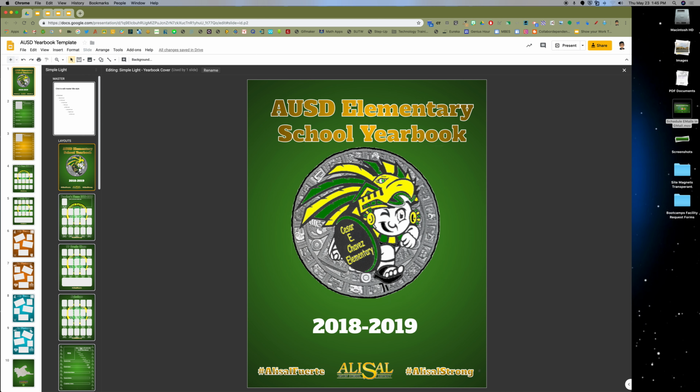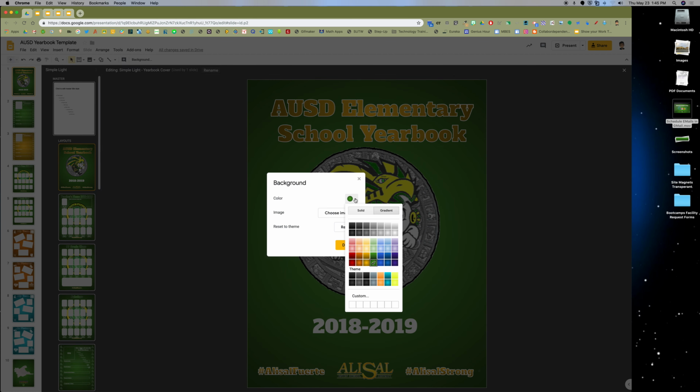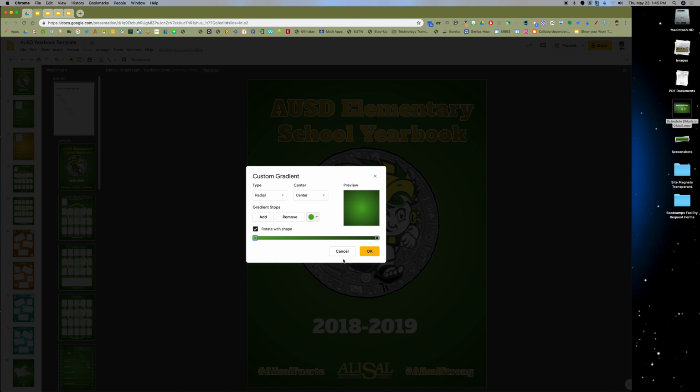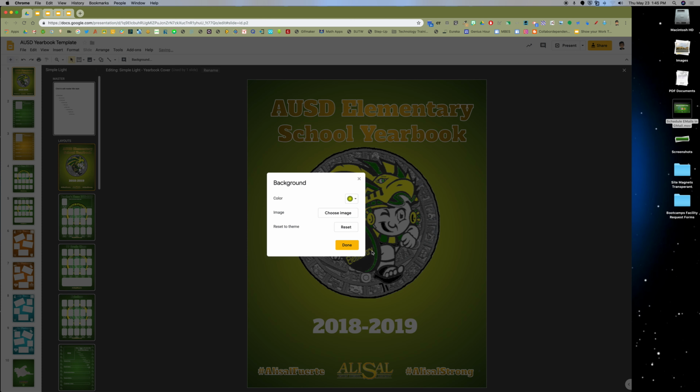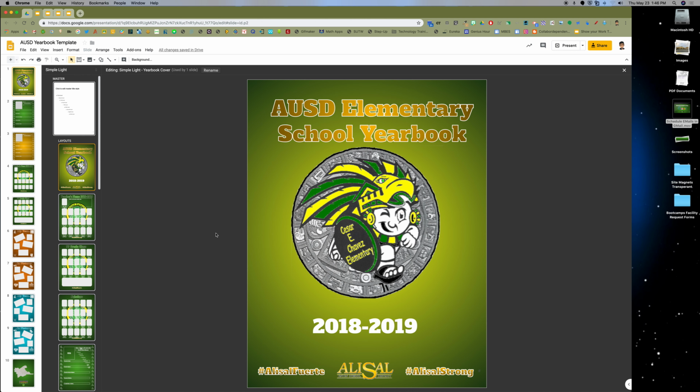So what I'm going to do is actually change the background first to match the yellow here that is included in the mascot or in their logo. So I'm going to click where it says background up here, and change that to a yellowish color. I don't see one that I like on here, so I'm going to go to custom here, and see if I can find something a little bit closer to what I want. So I want something maybe a little bit more yellow like that. Let's see here. So let's click OK and see what we get. So there we go. So we have a little bit of a different color on here.